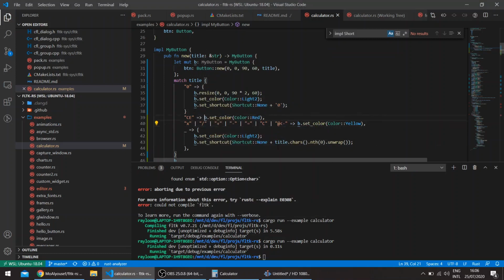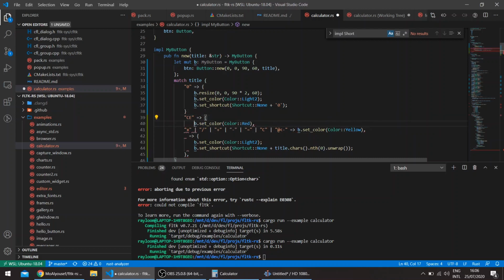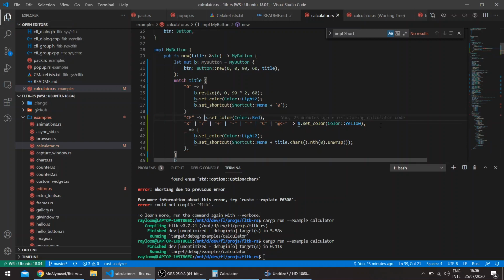So for this, let us say also this doesn't really have a shortcut.